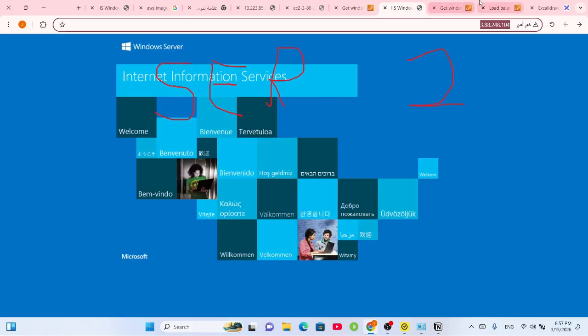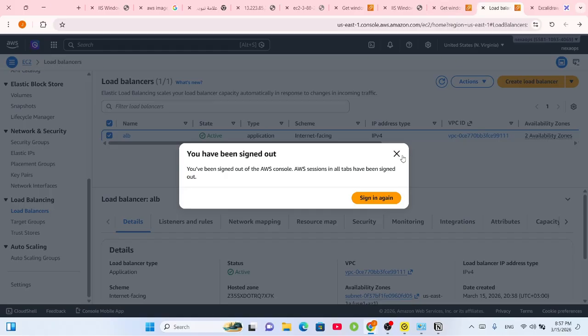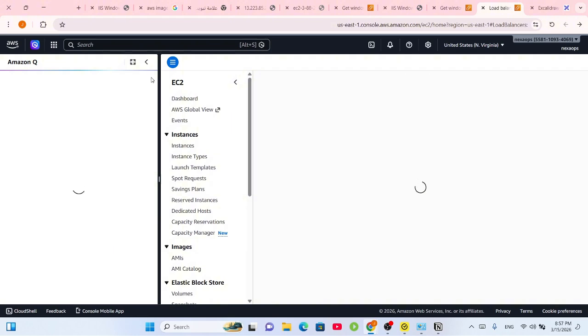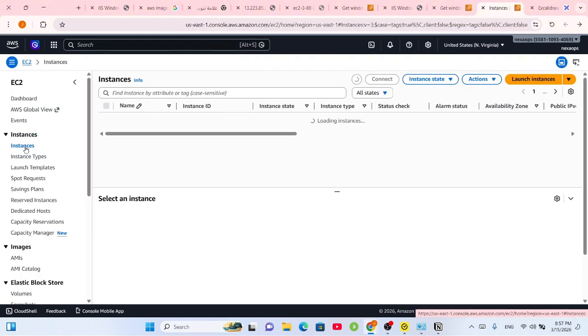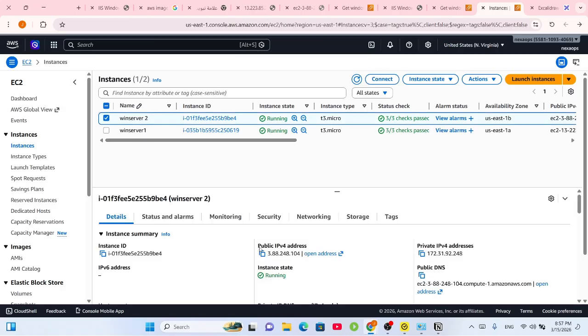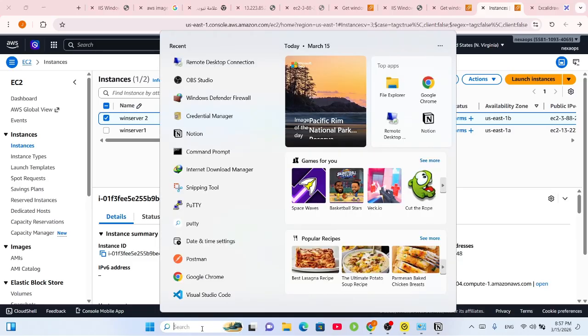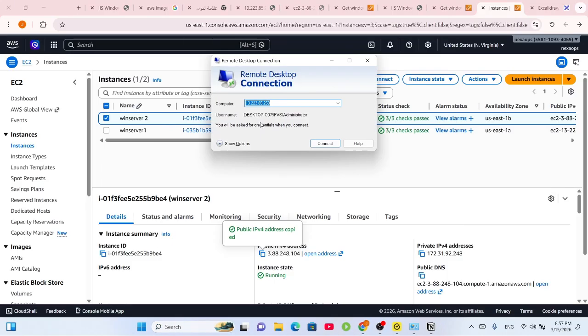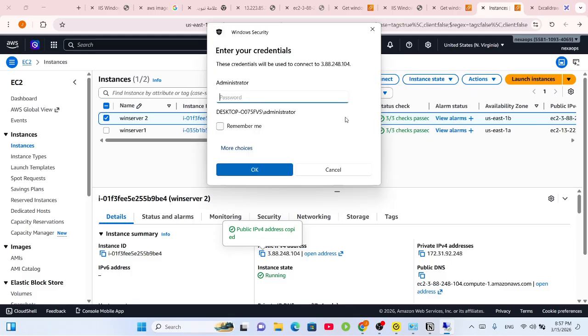So let me get the IP first of all. I'm going to choose 2, right? Windows Server 2. I'm just going to copy this one. I'm going to write here remote desktop, type paste, next, and the password.